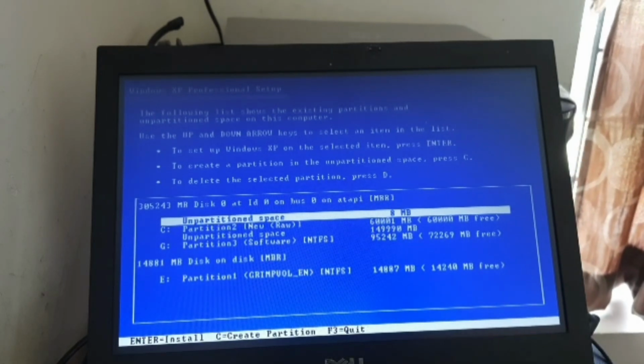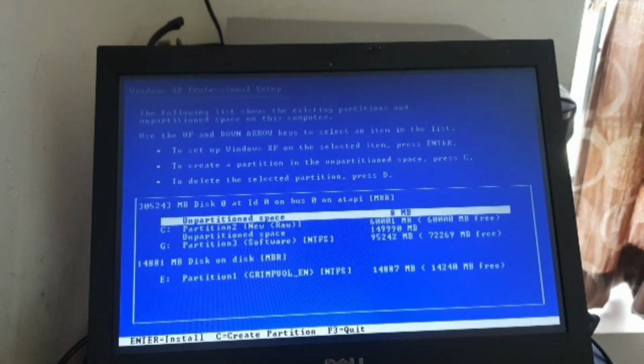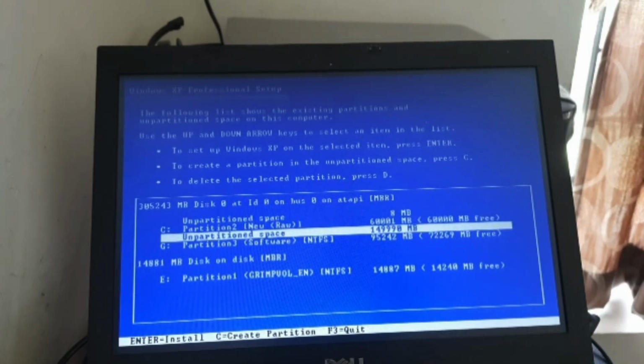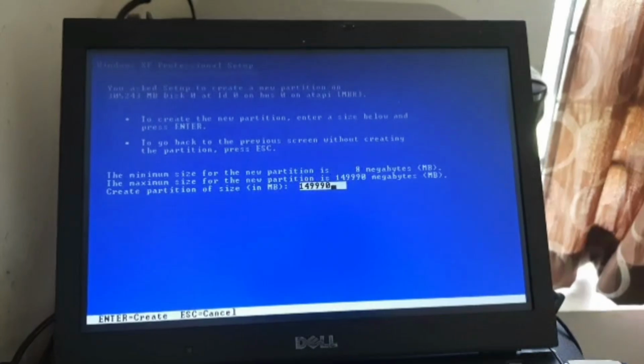Now there is still unpartitioned space. Here I want to partition this also, because I am showing how to make two or three partitions. Again I select the unpartitioned space and press C. Again it's asking how much you want.